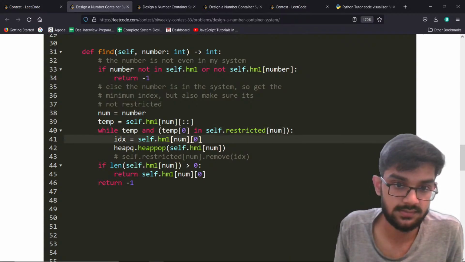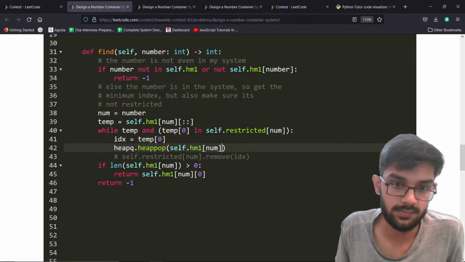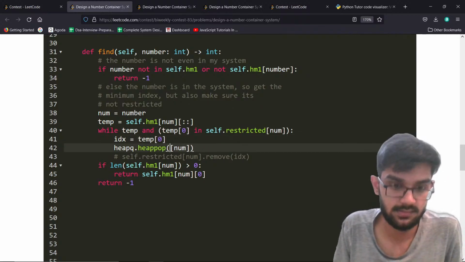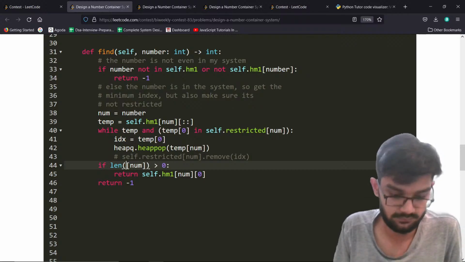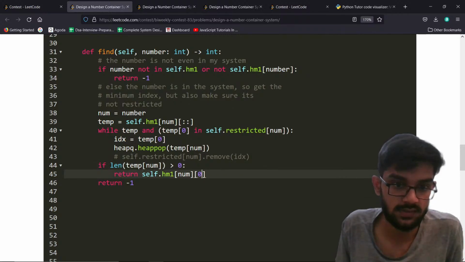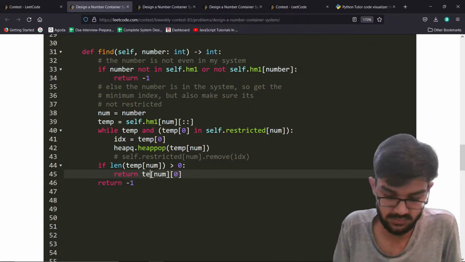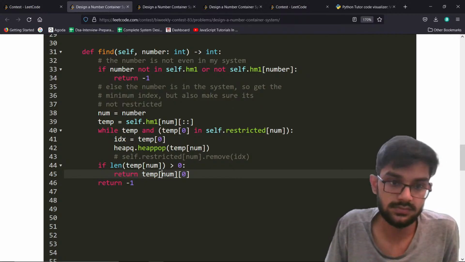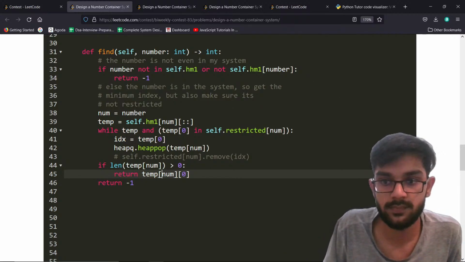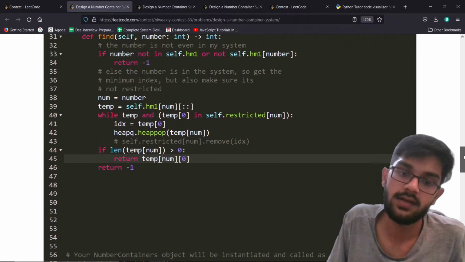In that case, this will be temp of num. If length of temp of num is greater than 0, then return that thing, so temp of num of 0. That removing part is very bad for me. Why did I remove?